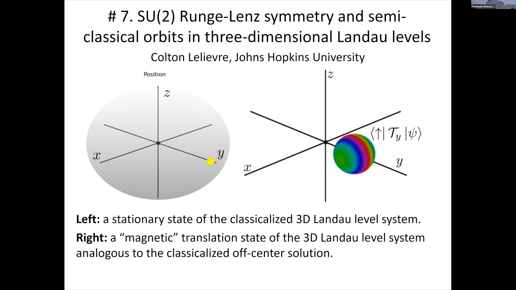I want to talk about my work on three-dimensional Landau levels which are SU(2) symmetric. Normal Landau levels for a single particle are just a particle in a magnetic field. To make it fully SU(2) rotationally symmetric we replace the magnetic field with a vector potential that is fully SU(2) symmetric, realizing this through a quadratic well with L·S type spin-orbit coupling. Classically, one special solution is that even with the quadratic well, the spin effects keep the particle pinned at one location — it doesn't evolve in time — and this holds for the highest weight state.